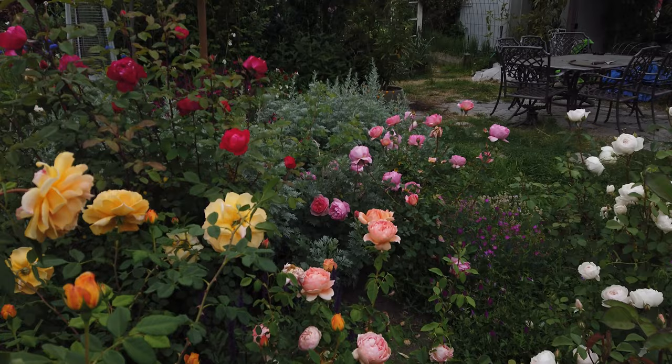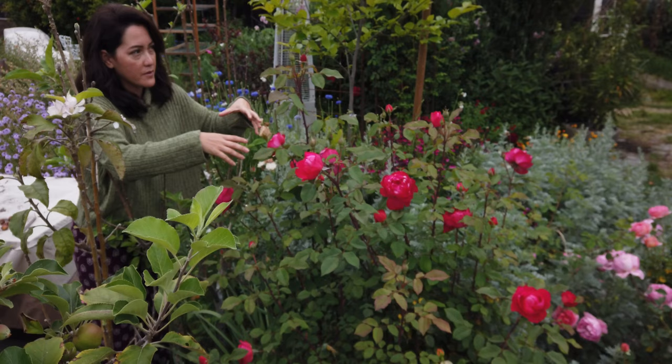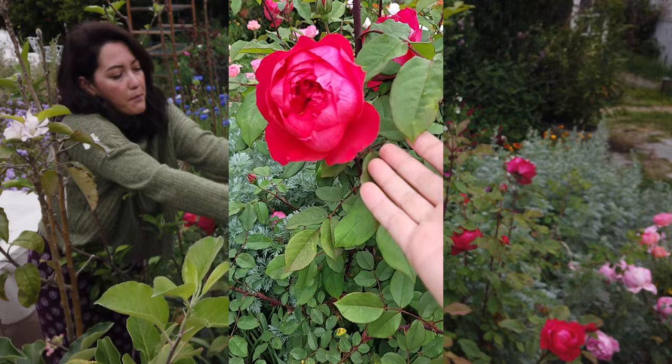In the back there is Benjamin Britten, which isn't written about much in California — especially Southern California — but I decided I had to try it anyway and I'm really glad I did. As you can see, it's a taller, more upright shrub rose. This is only its second season, but the color on these cupped blooms is hard to capture — it's almost like a hot, vibrant watermelon color, and as the bloom fades it pales out a little bit. Benjamin Britten has a lot of thorns, but it's a stunning rose.